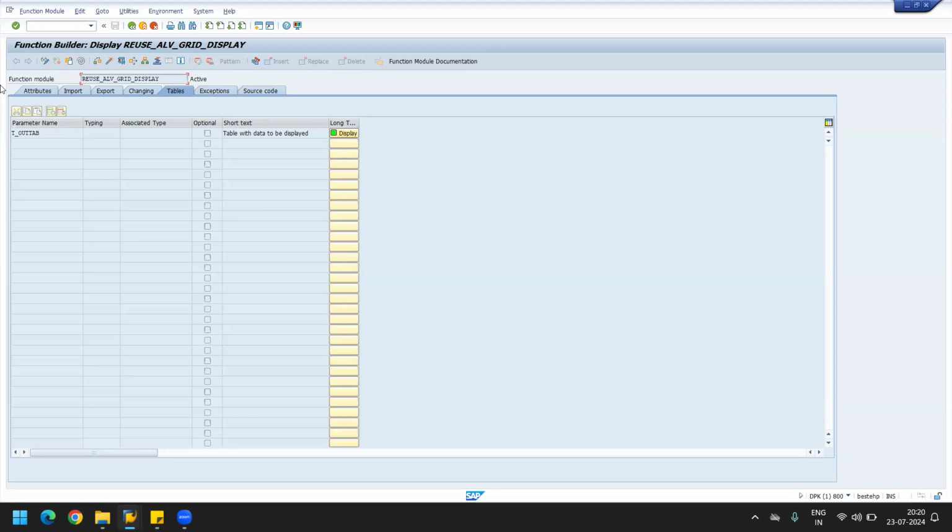So generally, there won't be much on FMs, but I would say the difference between BAPIs and FMs is a must question. Okay? Go through all these questions I'm telling you, and search once on Google too. Okay? So write your own answers if you want. Keep it handy for yourself. Whenever you recall, you will have a realization of what was going on on the screen, and you will remind yourself. Clear? Yes. So, difference between BAPIs and function modules.